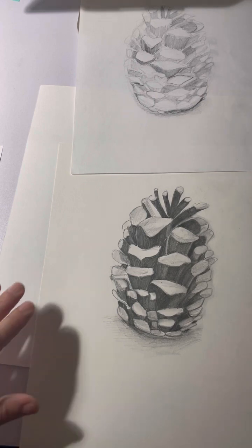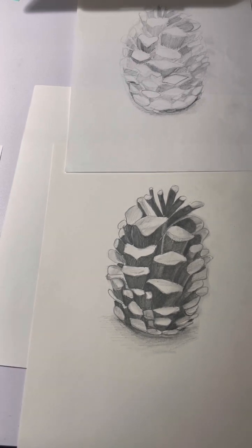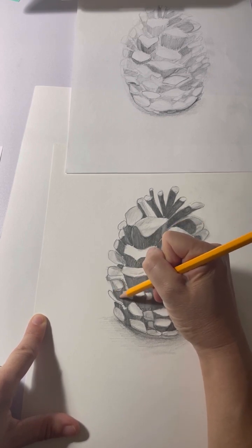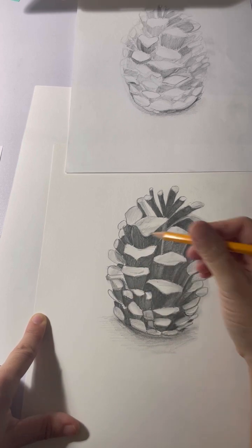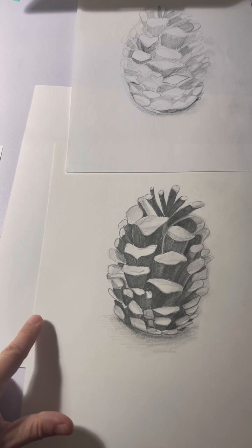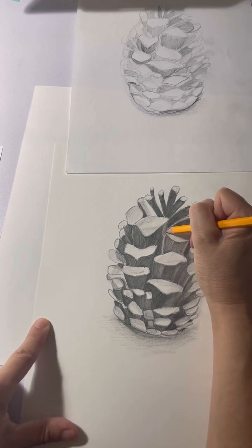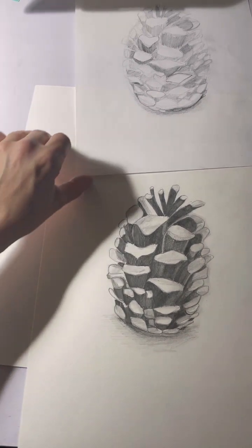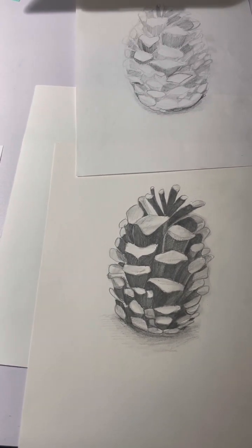And there we have our beautiful pine cone. So I may go back and just kind of darken up some of these. Make them a little neater. But we pretty much have our beautiful pine cone. I can't wait to see all of yours. So I hope you have a good time creating this pine cone.